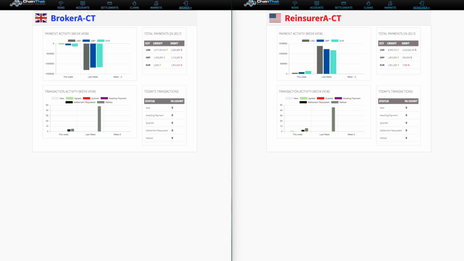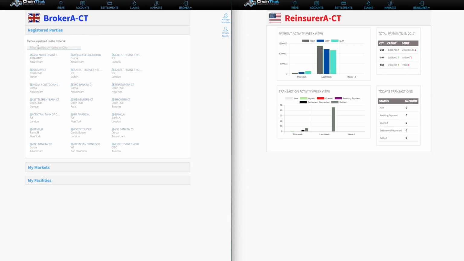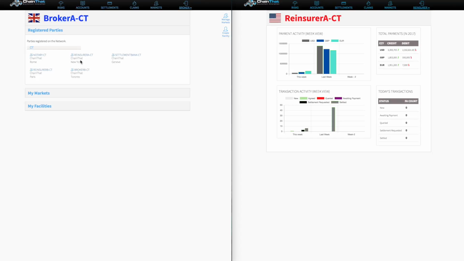The user's dashboard shows the current state of the system. This covers recent payment activity and recent transaction activity. All of this data is held and derived from the data stored in the Corda ledger. Each node used is connected to the Corda test network, where information on how to communicate with other parties is provided along with their details.